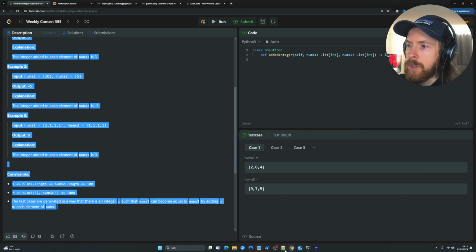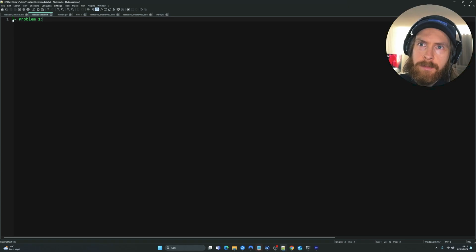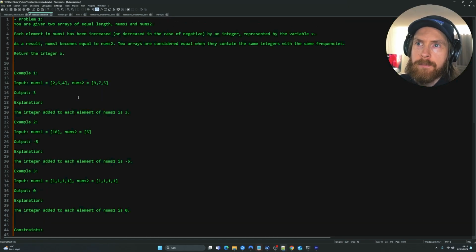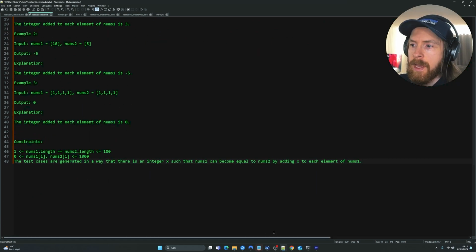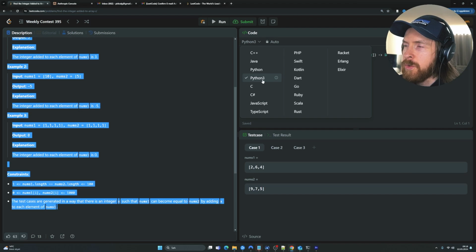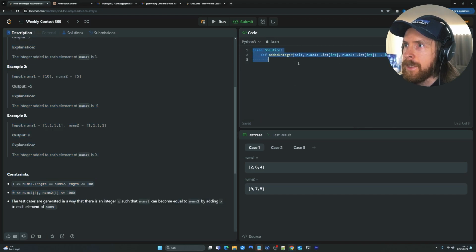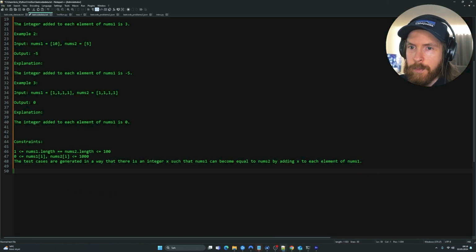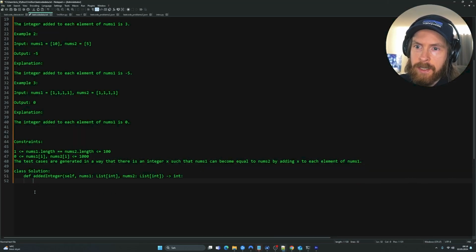And then I'm going to head over to my notepad. I create something just called -problem1. So let's paste in our problem here. Okay, that looks fine. I also want to grab the Python 3 syntax here, and I want to grab this part here so we have how we should set this up. Let's go back here, and let's paste that in here at the end.